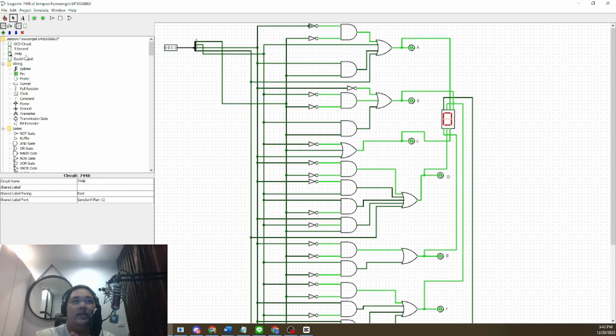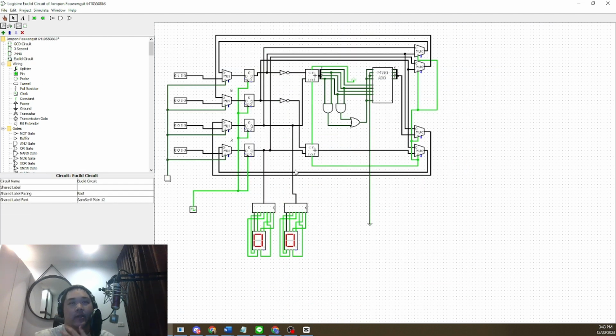When I have this 7448 IC segment, we go to the Euclid circuit. The Euclid circuit is about the calculation of minus, like a minus b, until we get the answer. Let me show you. I have 4 inputs, with the first 2 representing the initial set of digits and the other 2 for the second set. It means A and B, 2 numbers with 2 digits, like 10 and 12.